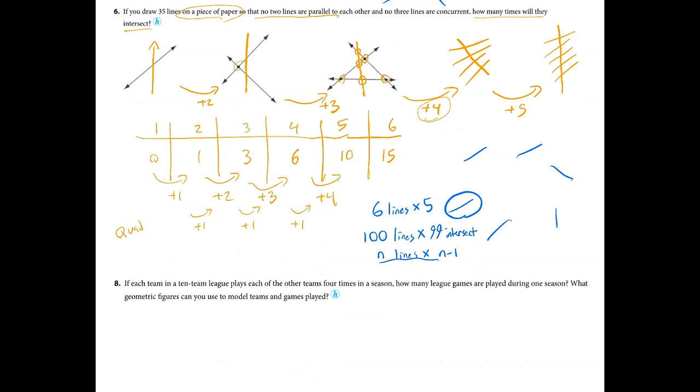So in the end, we get the same formula as the last one. For the nth term, it was n times n minus 1 over 2. And so whatever we got for that last one for 35, we just do the same thing again. So here the 35th term is 35 times 34 all over 2.